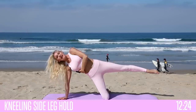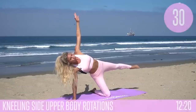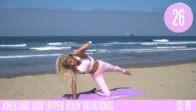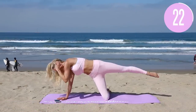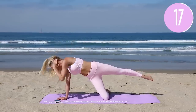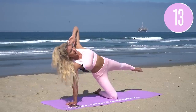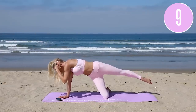Hold here — lift up in that belly area, squeeze, lifting everything up nice and high for three, two, one. Now take it across — bend that elbow and use that top part of your body to rotate. Keep that leg nice and still, point that toe, hand directly underneath the shoulder, and just twist this upper body area. Halfway there — same as we did on the first side.